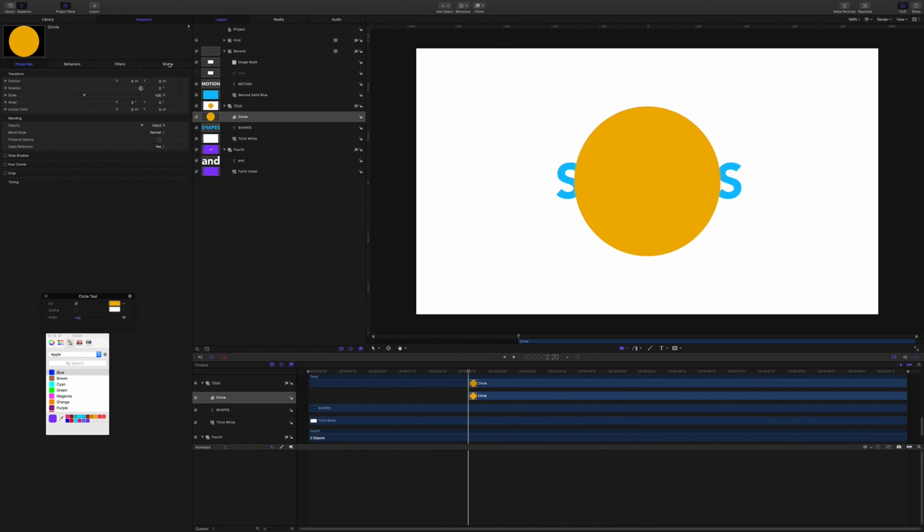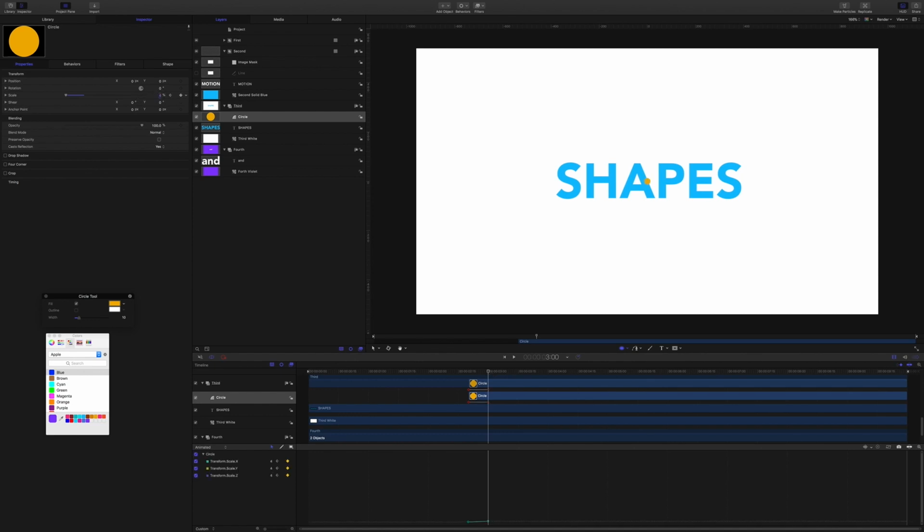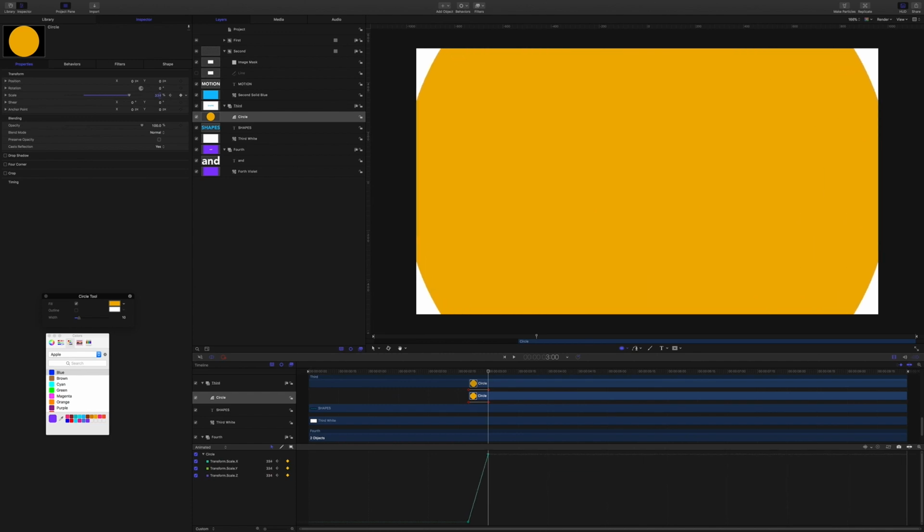In the inspector, in properties, set a keyframe and drop the scale down to 0. Now bring the playhead forward by 10 frames. So now our playhead's sitting at 3 seconds, and increase the scale of that circle to about 360.